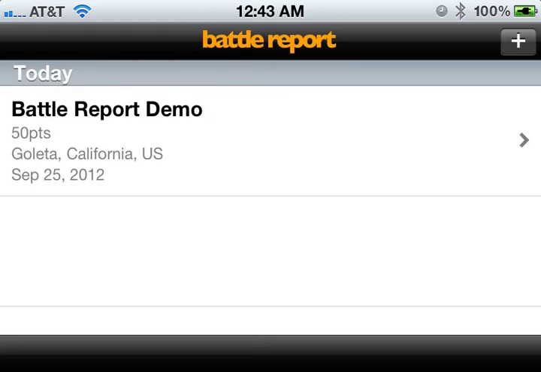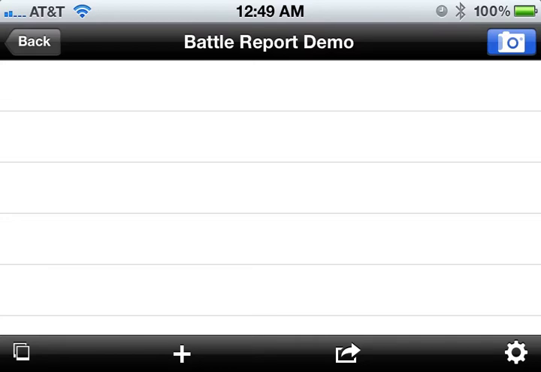So let's go in. Okay, so this is the basic screen. It's empty at the moment because we're doing a little walkthrough. But as you can see on the top right, there's a little quick access to the camera that I'll go over in a second. And on the bottom of the screen, you'll see there's some options available. They may change in the final product, but they're there for me at the moment. So let's take a look at the camera.